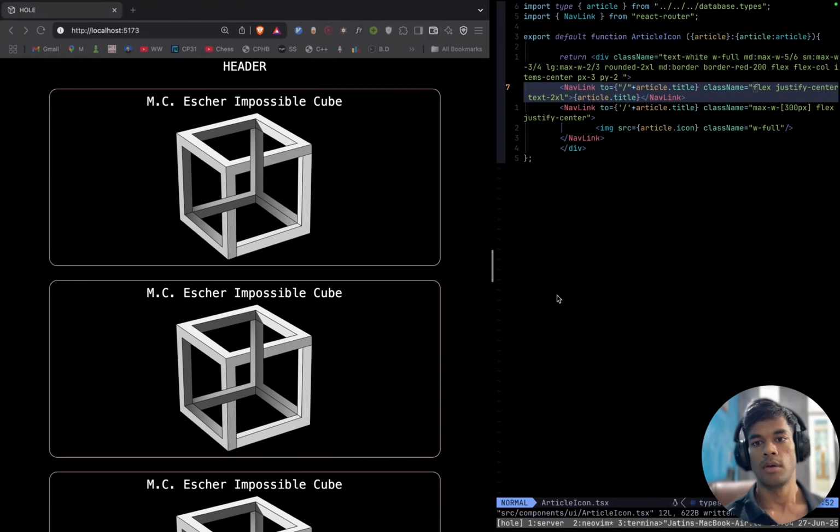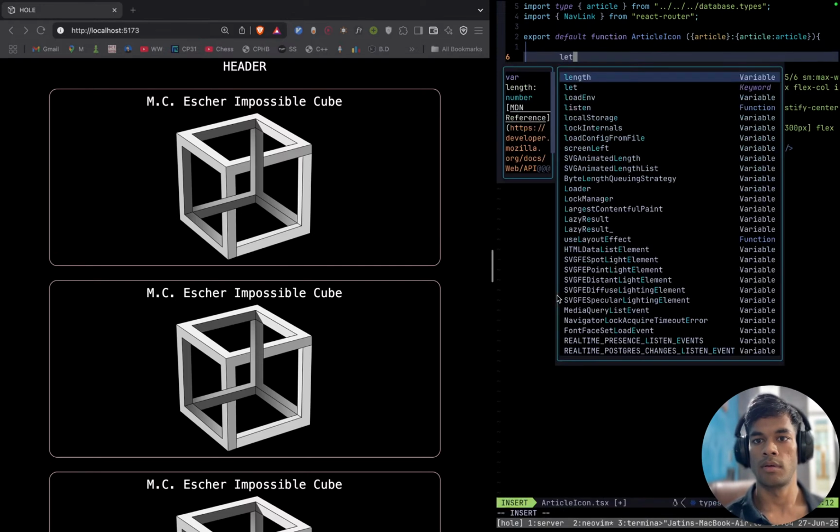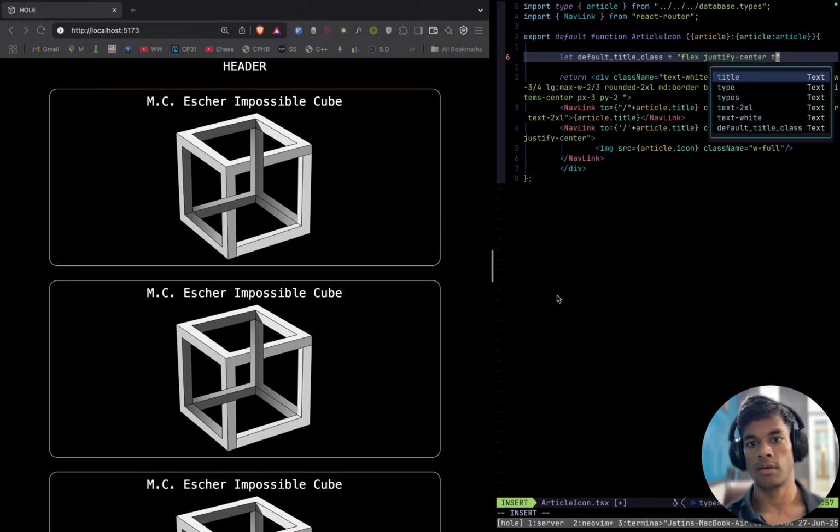It will return a default string and something else. That default title class will be a string, and that is just flex, justify center, text excel.